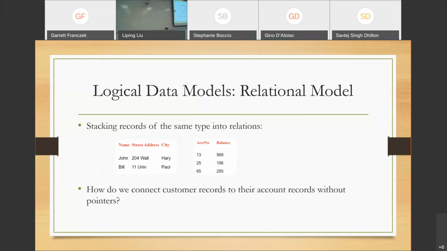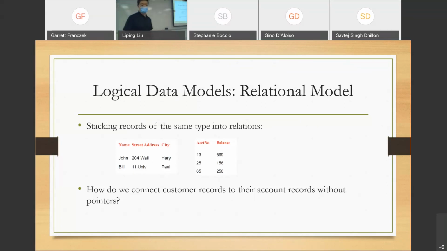Do you see the problem? Do you have a solution? Yeah, so you're going to use a concept called the primary key, but without using the concept of primary key, what's your common sense? What is your intuition?